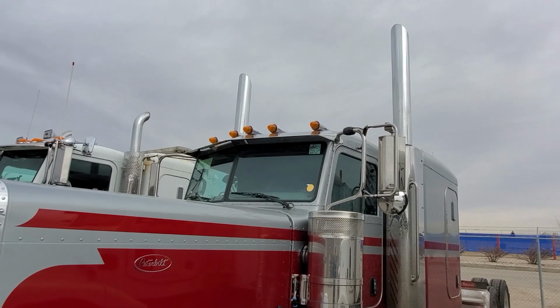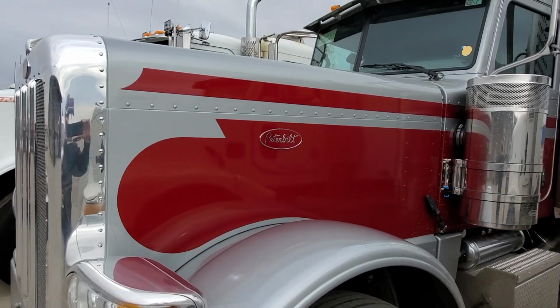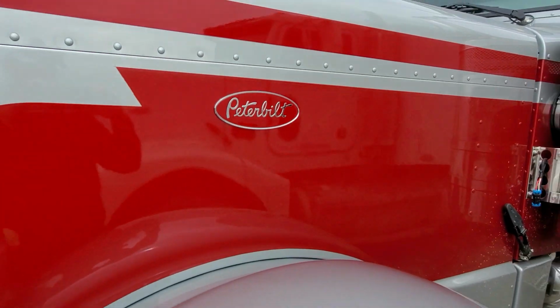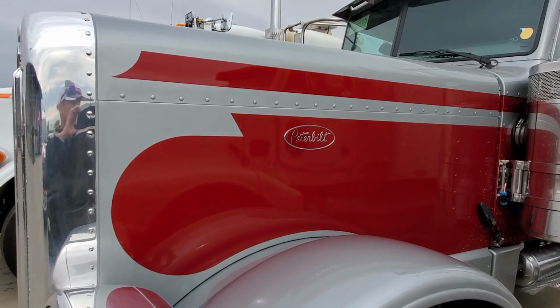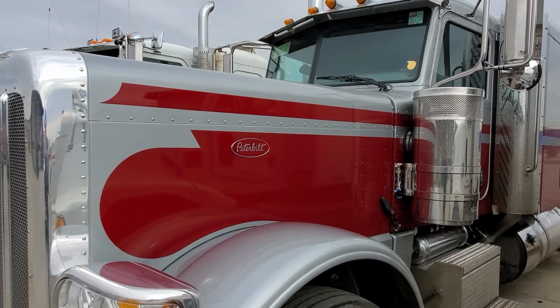And I'm not able to get to the keys to get inside this one here, so I just want to go through the colors real quick on this one. The one that has not arrived yet is called Blue Diamond. And then this part is going to be the Diamond White Seminole. And I'll show you some Diamond White inside when I go to the next truck here. Full gauge trucks, platinum interior. And so that's the first one, okay?